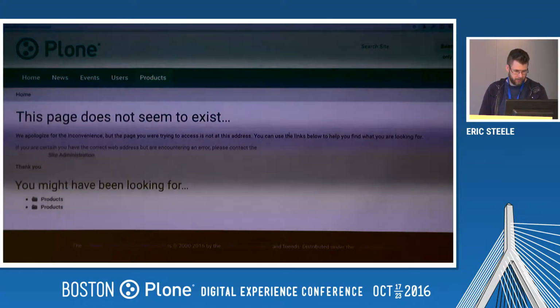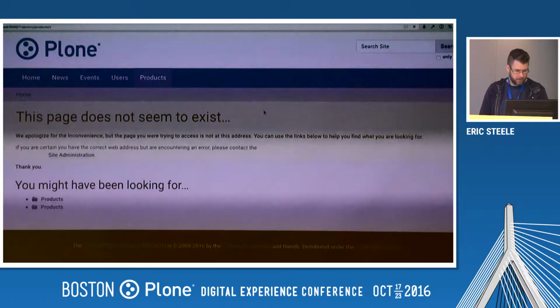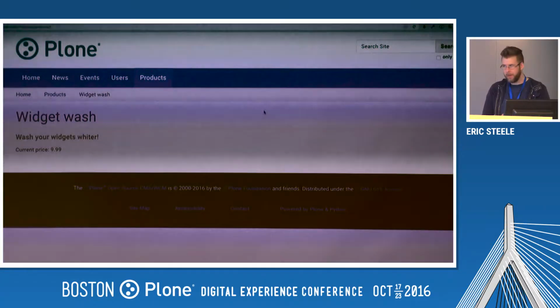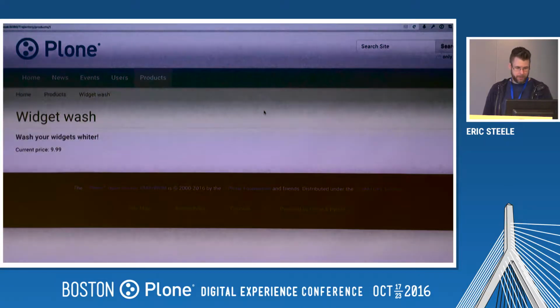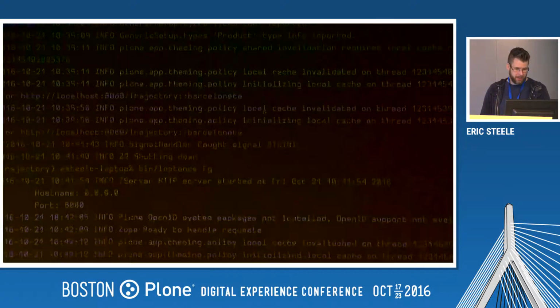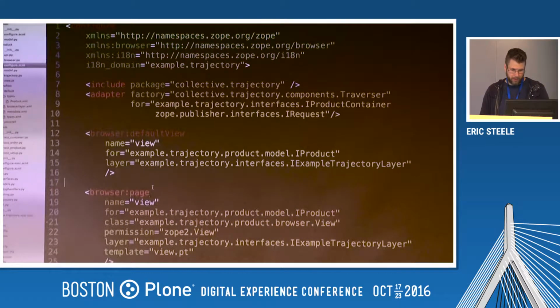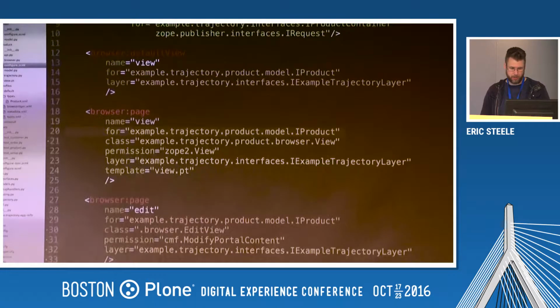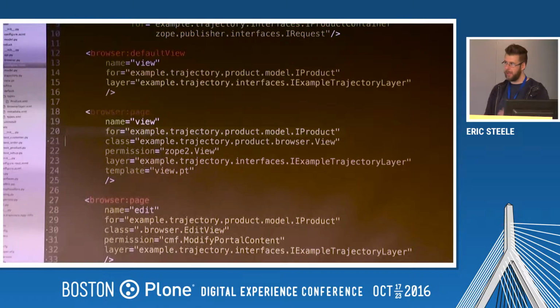All right, so we have our thing, there we go. So we have our object, and what you're looking at is a view on that object. Because our very simple object that doesn't live in the ZODB has a marker interface, the Zope Component Architecture can take that and say, we can create a view that goes against that.